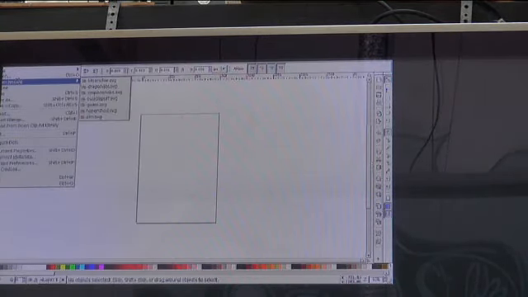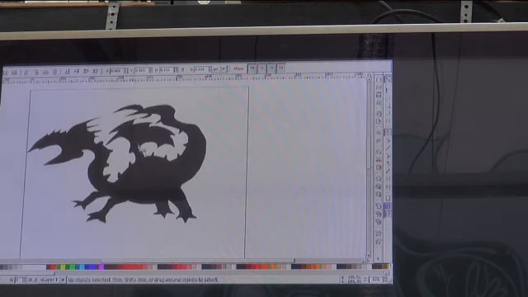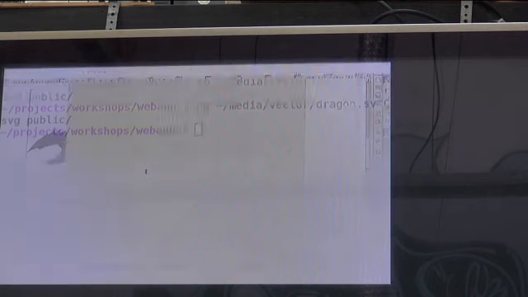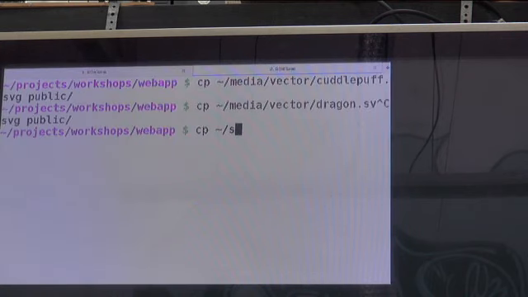Let me just open Inkscape really fast because that had all the file names in it. So it takes a while to load. There it goes. Open recent dragon door. Where did I save this? Oh, I just saved it in my home directory. That was stupid of me. Okay.